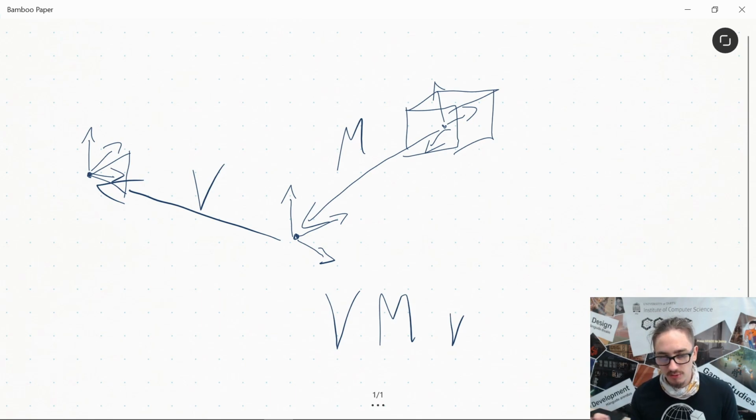So that transformation from view space to this projection space, which is -1 to 1, has to be done with P.